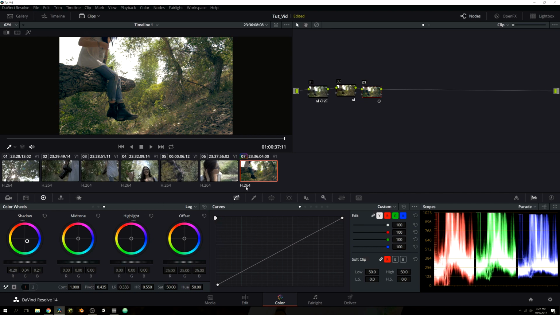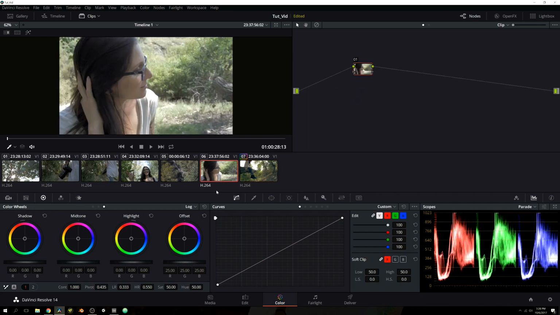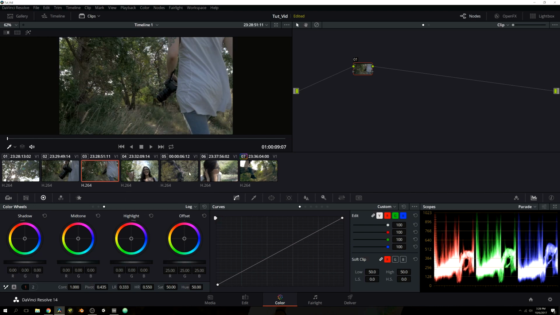And then the coolest thing inside of the color tab is you can match shots. So I can go through here, and with a middle mouse click, let's pretend I want to grade this shot in the exact same way. They have pretty much similar lighting, or extremely similar lighting. All I have to do is select this clip and then use my middle mouse scroll wheel and click the clip I want to replicate. So I click here, and you'll see it applies that same grade.